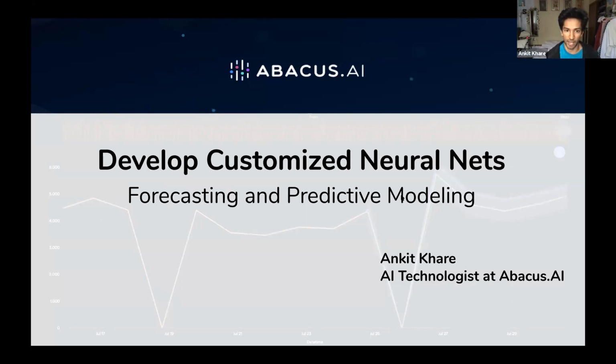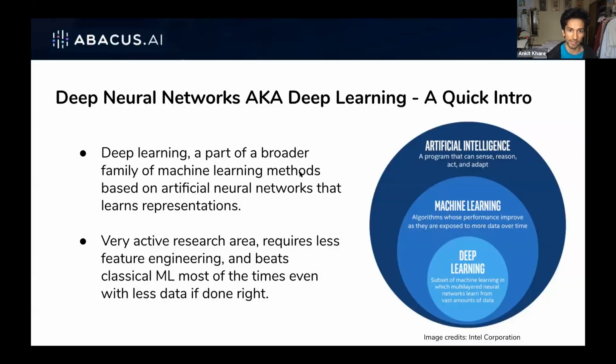You might be familiar with that. The whole abacus.ai platform is AutoML backed, which essentially means that it's intelligent enough to set the right hyperparameters for the model that you're willing to train so that you can get awesome results, even if you're not familiar with machine learning. So that's the overall essence of the title, and that's what we're going to do today. So let's go ahead and start with the talk part, the deep learning concepts first.